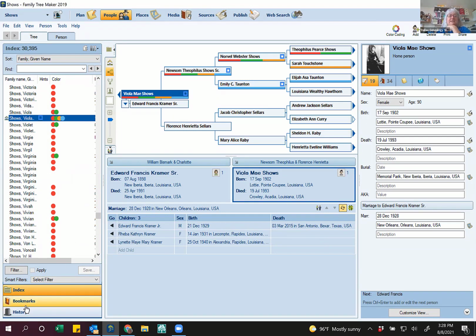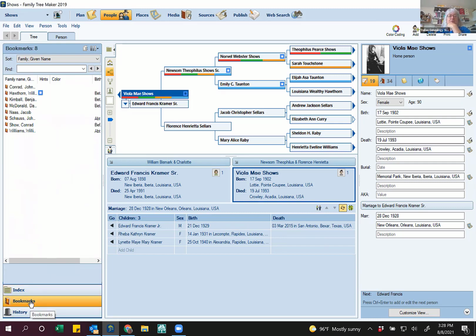So use them wisely. The other thing was bookmarks. And I usually bookmark the oldest person up that line, so I know where my tail end is that I need to work on. So it's easier to figure out where I need to go and work.